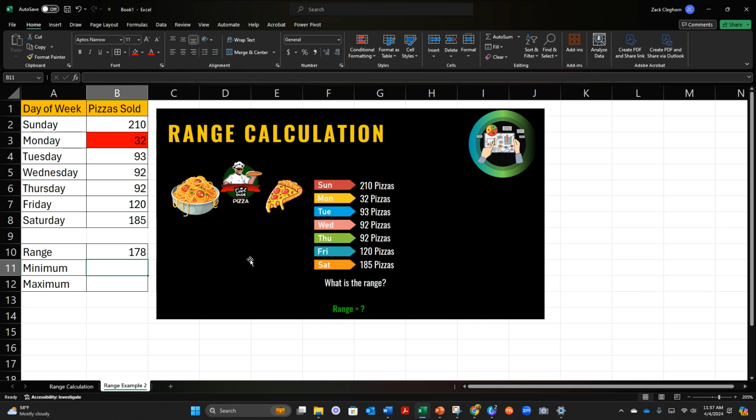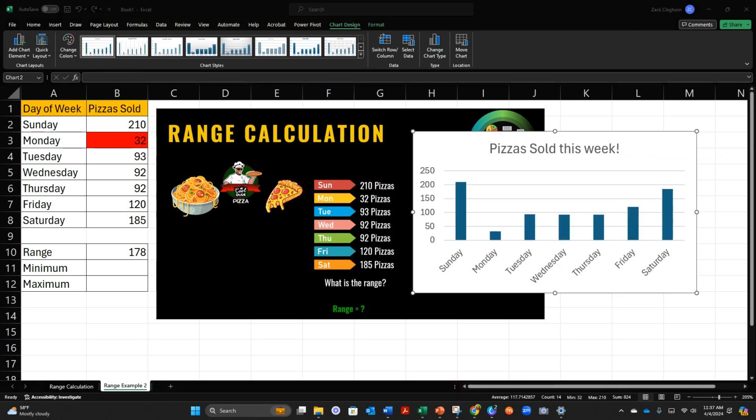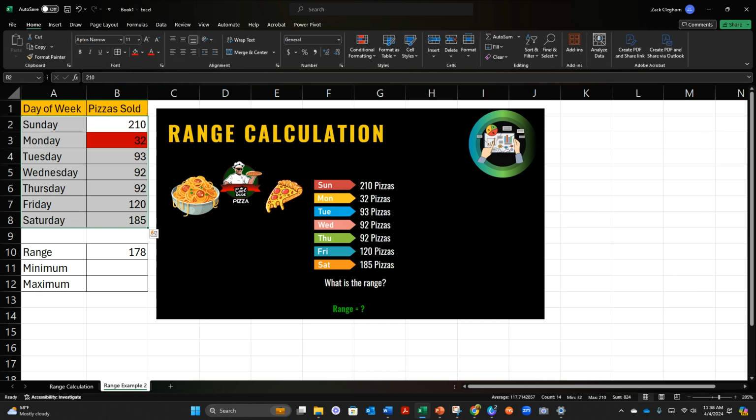So as you look at the spread of data, as I build this, the pizzas sold this week, we can look at this and say, okay, that's the graph. This is the visual representation of what this is telling me. And in our Microsoft Excel program, you'll have access to be able to build this in Excel. But I want to see the difference of the minimum and maximum.